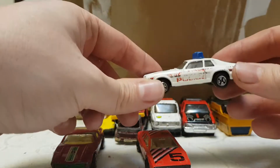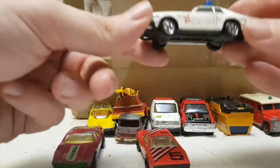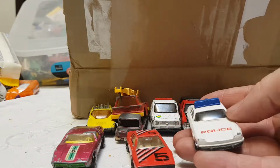I haven't got any scales, so we can't check. Who's it made by? It's Corgi. It's a Jaguar XJS. Now, this is the third Jaguar. I thought it looked familiar. It's the third Jaguar XJS we've had, and the second one we've had in past videos.